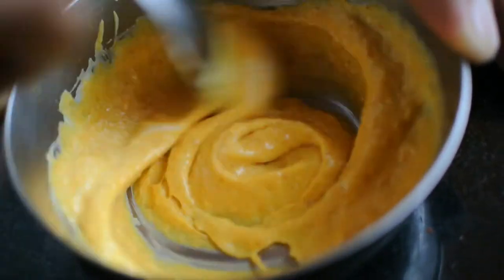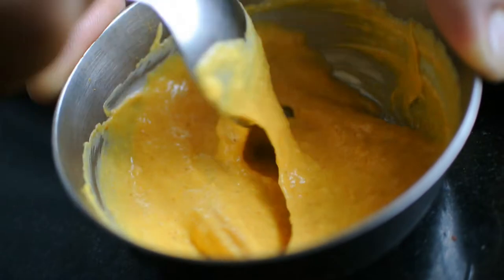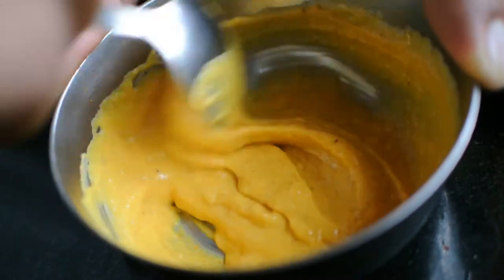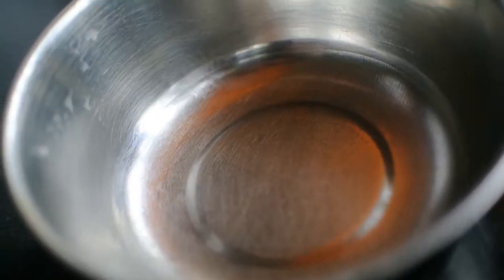I know a lot of people are wondering why the ginger garlic paste is not cooked and it's in raw form. But it's okay, ginger and garlic are both very healthy. And even the haldi is healthy, so this is a pretty healthy mixture, and the rawness will get covered up when it is mixed with the other things. So this is really something that you should try if you are skeptical about it. It's difficult to tell you how it tastes.